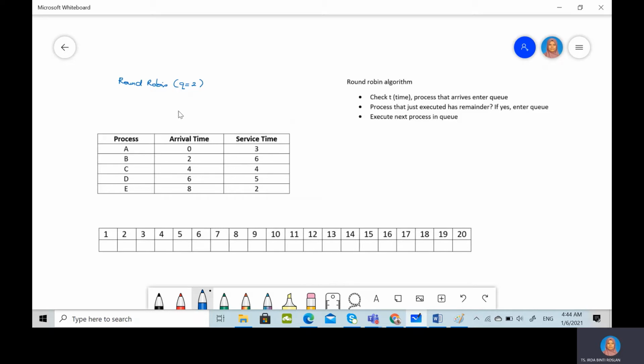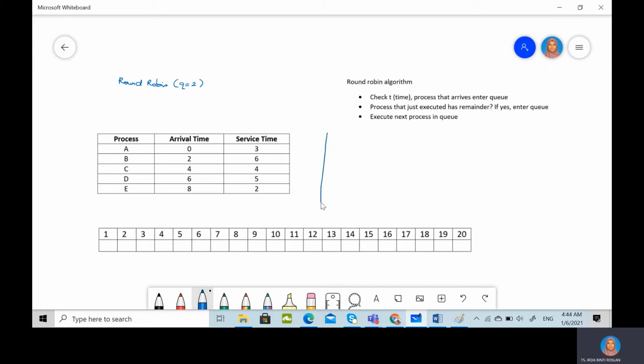In my case here, I want to share a tutorial on quantum equals 2 using the same question from the William Stallings lecture note on uniprocessor scheduling. Like I explained, we will use the round robin rule to get the finish time in order to calculate the turnaround time.